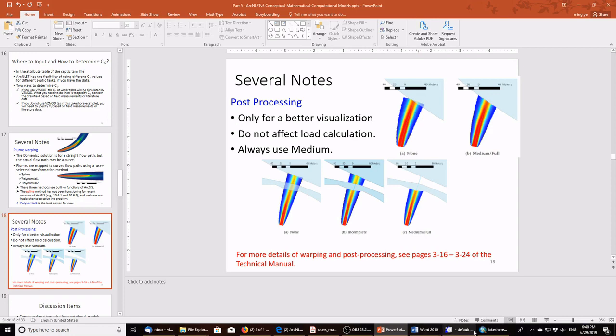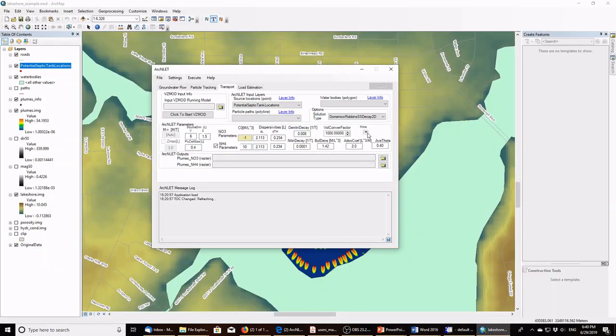So let's go back to the software. It's right here. So post processing none. That means you don't do anything. And the medium and full. So full is really time consuming. So most of the time, if it's a large scale simulation, meaning you have thousands of septic tanks, I would suggest you start with none. And if you have say a couple hundred septic tanks, you probably would start with medium.